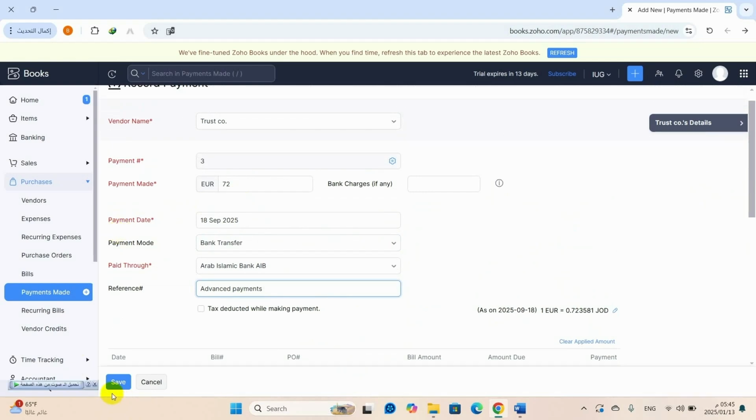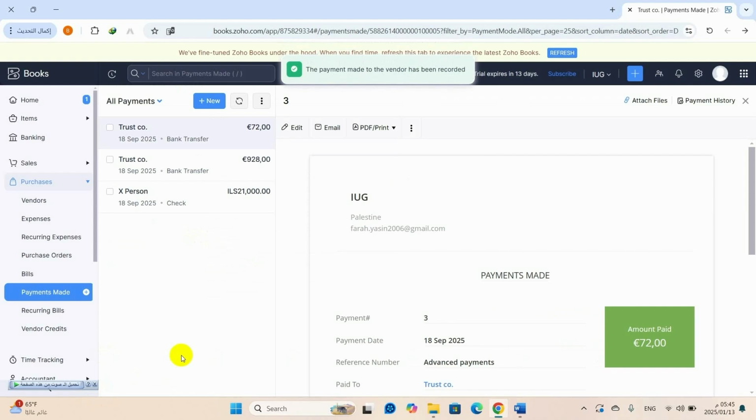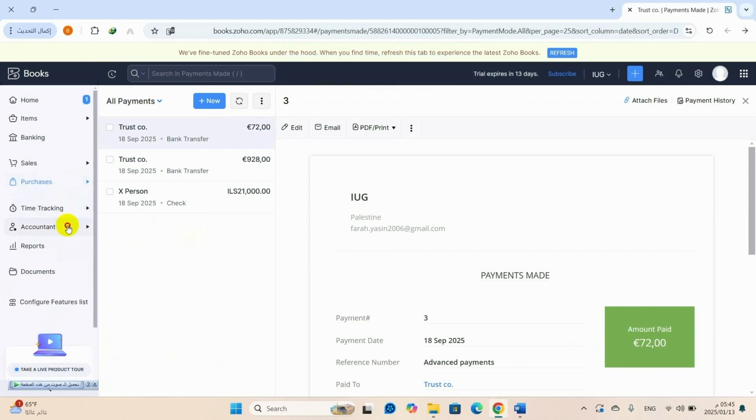Okay, and save it. You are about to record an excess amount payment of 72. This will be stored as credit for this vendor. Do you want to continue? Yes, continue to save. This amount will appear in the balance sheet as prepaid expense.